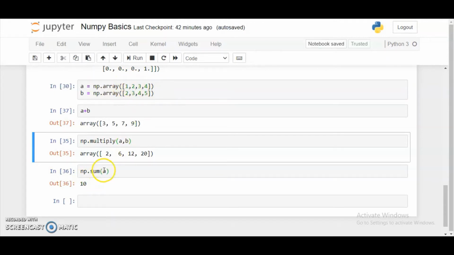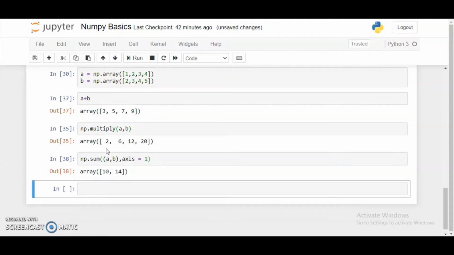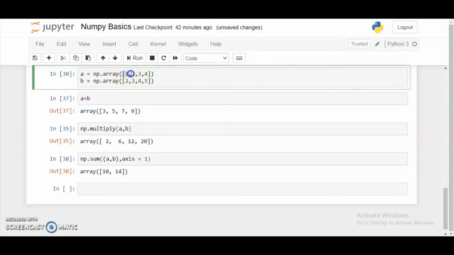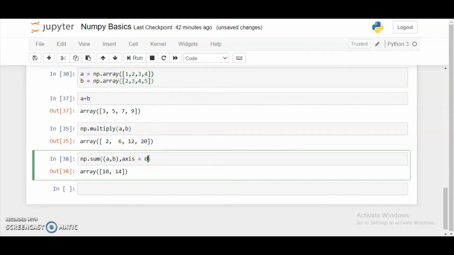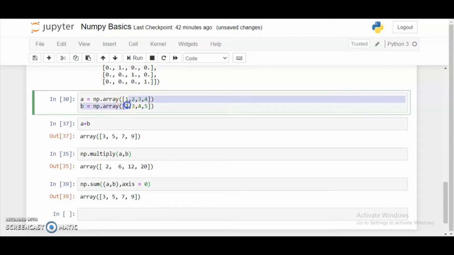For that we can use np.sum a comma, and we can define the axis to be in that direction, 1. Now you can see 10 14, 10 is the addition of this particular array, and 14 is the addition of this particular array. And if I do 0, you can see the addition is column wise. Earlier it was row wise addition.